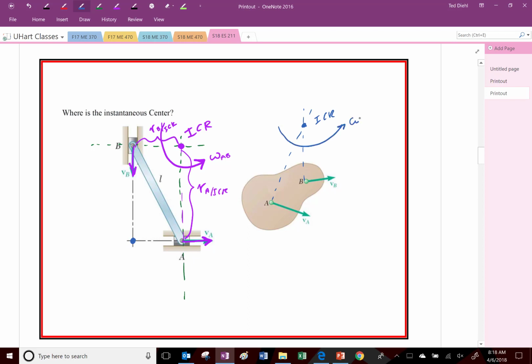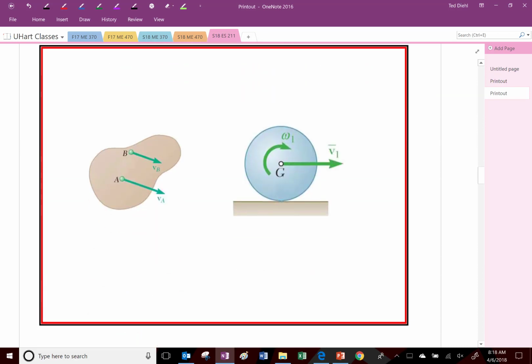Now remember that it doesn't matter that the rotation is about the ICR. That rotation is still true right here, and right here, and right out here. It's all the same rotational omega. It doesn't matter that we've drawn it about the ICR, but the ICR is effective in figuring out what the rotation of this piece is. And remember, it's still translating and rotating. It's merely that the ICR is an effective way of trying to find it.